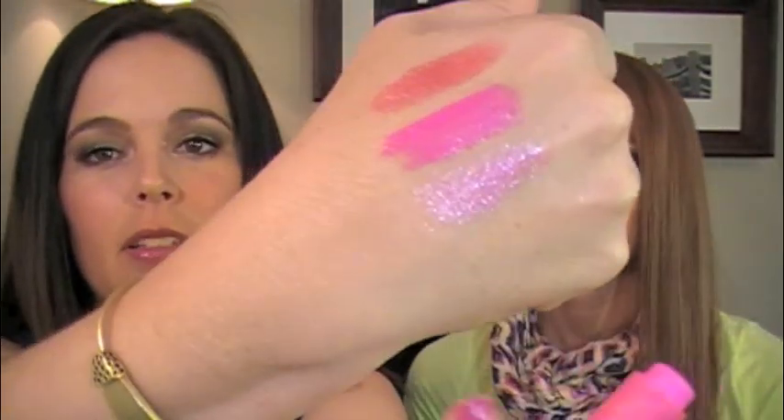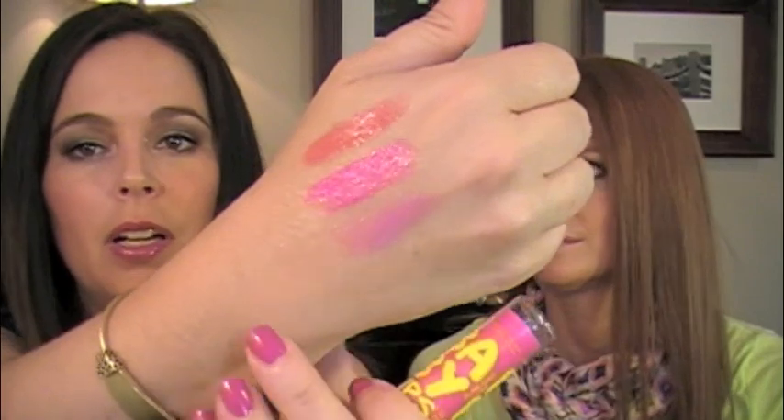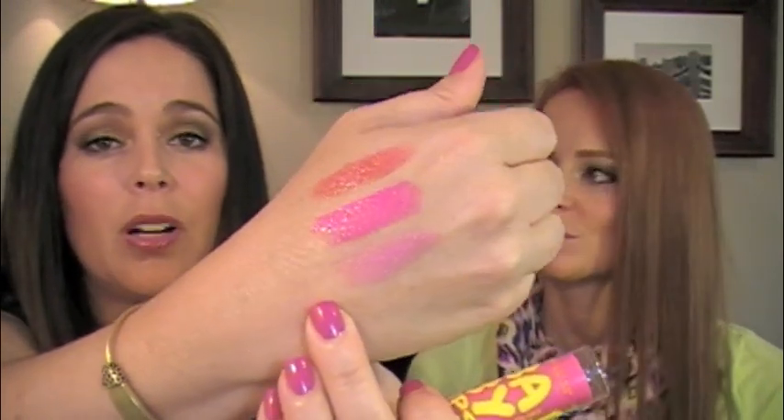I also have a Maybelline Baby Lips in Fruit Punch. I have never really used Baby Lips — look at this color. I wanted to show you this because I think these are about $3 at Target. Look at that pretty pink — it's glossy and it feels good on the lips. I know it doesn't have crazy staying power, but you're reapplying a lot anyway because really this is a balm, not a lipstick. If you want something lighter but want to have fun and don't want to spend a lot, go check this out. I'm really pleased with it.